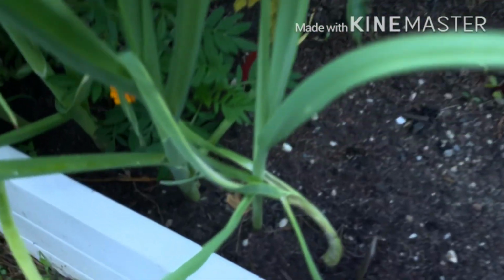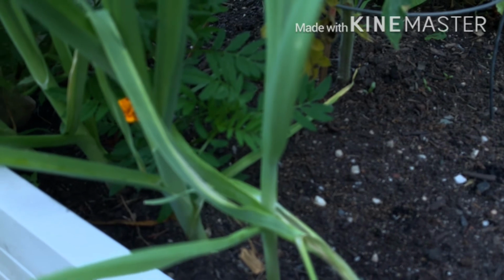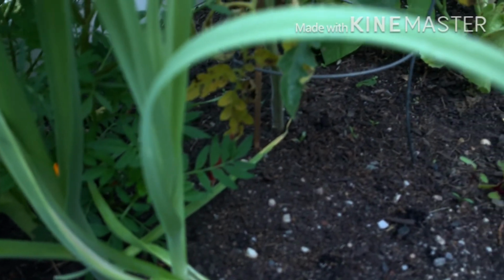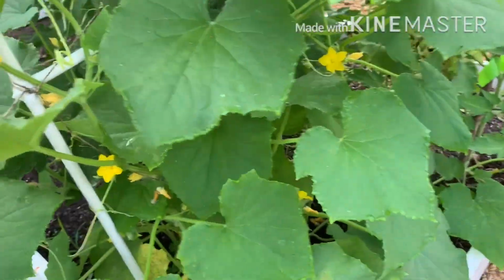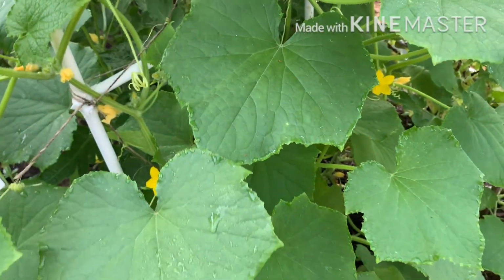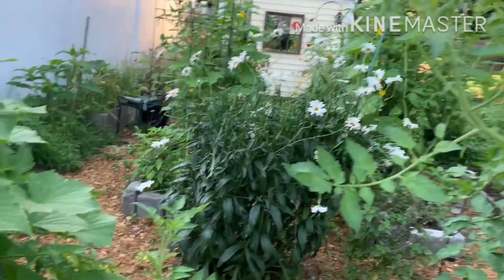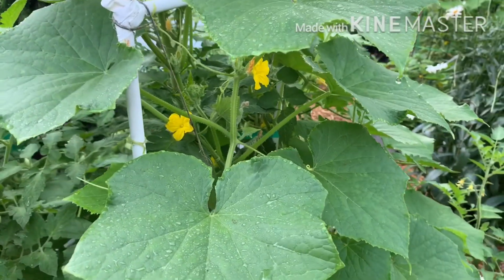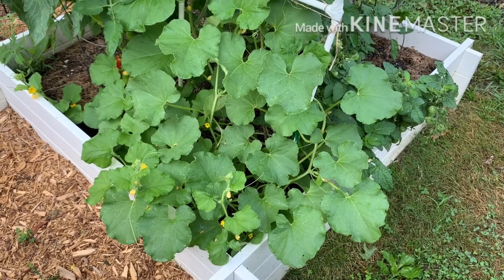I also have some leeks that are doing really good over here. The leeks in the backyard are not doing as well. Okay, and then the next 2 4x4s. Here I have cucumber coming up. It was a panic plant because I didn't remember if I planted anything up this trellis, and I wanted something on the trellis to come over. So I did a panic planting of cucumbers. And I thought I did a panic planting of cucumbers over here, but I believe these are Kajori melons.